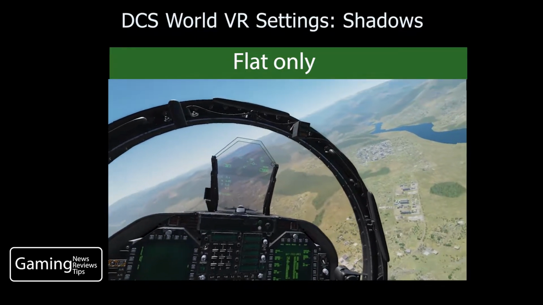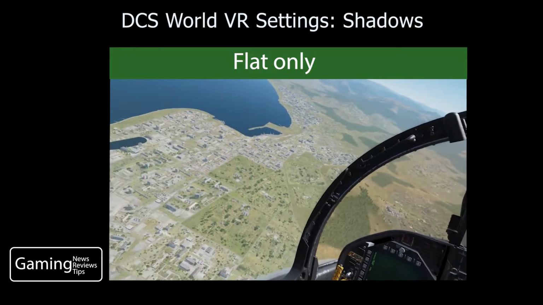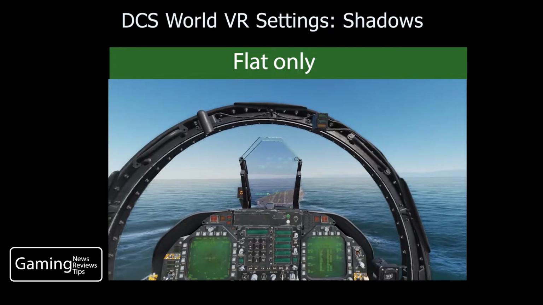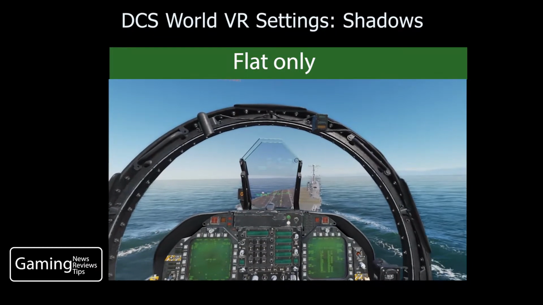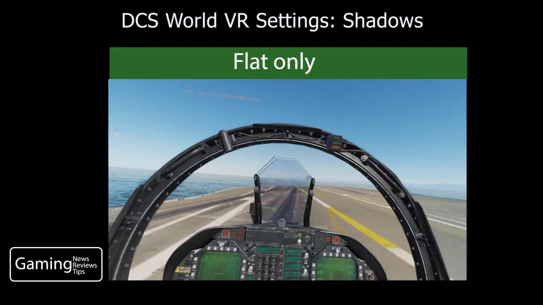So you're going to get most of the shadows, but you're not going to get all of the shadows, and that's evidenced coming up here as we land on the aircraft carrier in a minute. You're not going to see that big shadow from the aircraft carrier. Well, this wraps up another VR settings for DCS World.